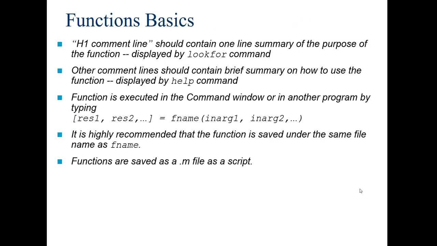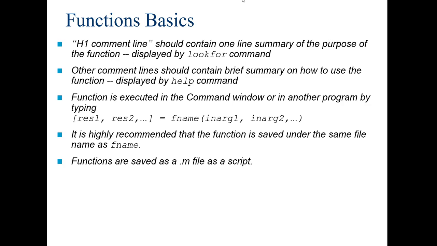So let's do a quick example and look at these function basics. We talked about this first comment line called H1. It should contain a one-line summary of what the function does. If you've ever struggled understanding the purpose of a function, maybe you've used the help command or the lookfor command. We use those to find out information about a function we want to use.